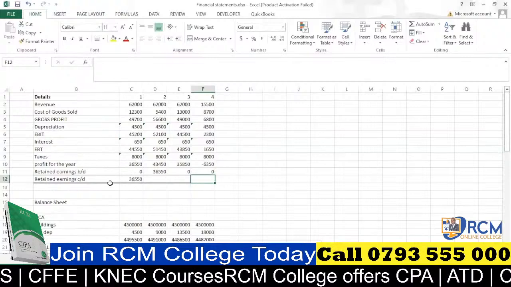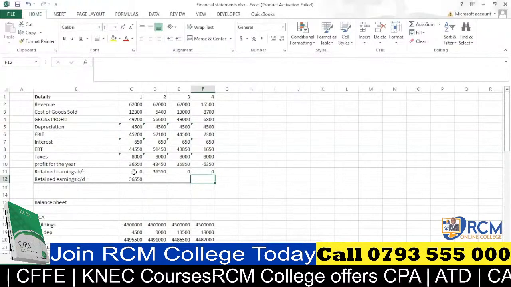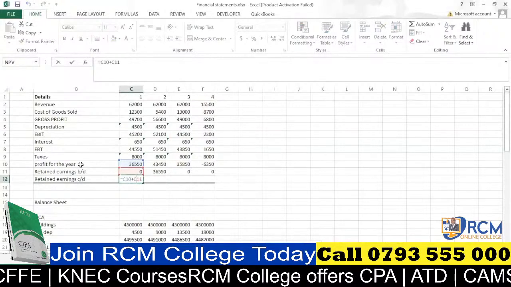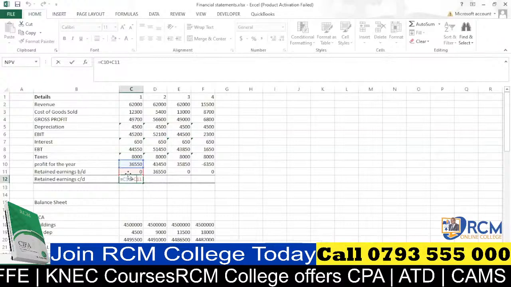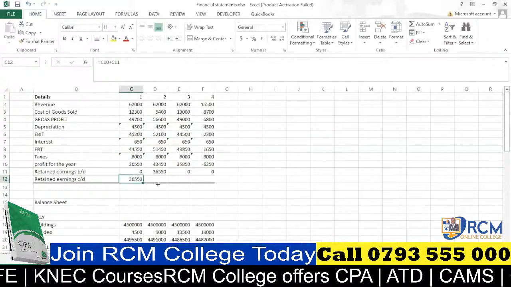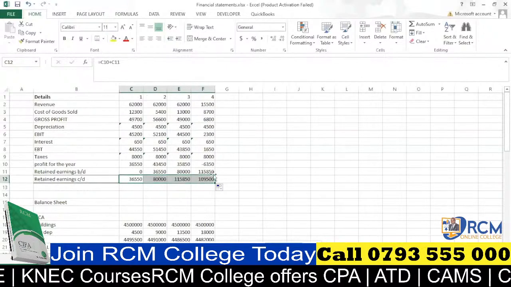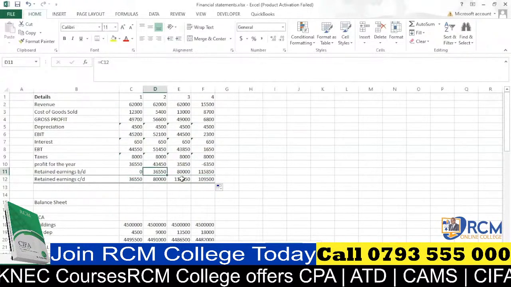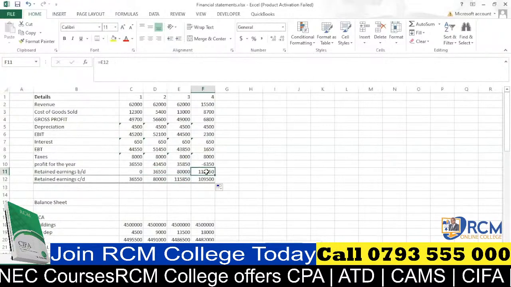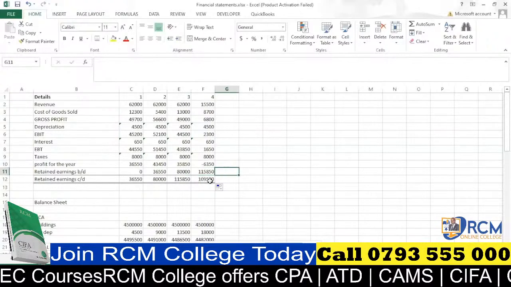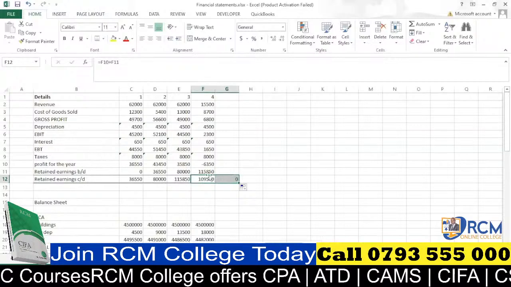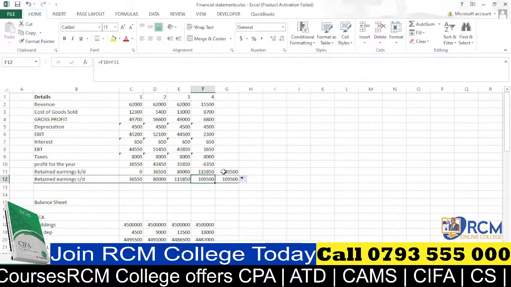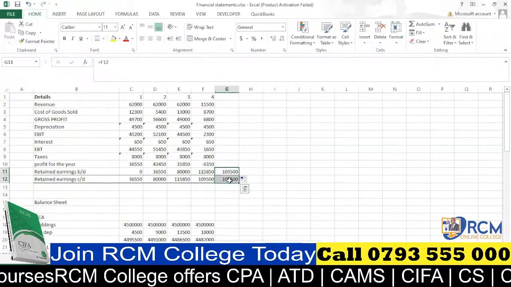So, but then we have also agreed that our retained earnings carried down is equal to profit for the year plus retained earnings brought down. That is what we have done here. That is profit for the year plus retained earnings brought down. If that is the formula, we now autofill it to the last part and it automatically updates. So our retained earnings carried down in this month becomes brought down in the coming month. Retained earnings carried down here becomes brought down in this month. What if we had another month here? Then our retained earnings carried down could have been brought down, could have been whatever is here. The one that is here is what becomes now the brought down in the next financial period. That is how you do it.